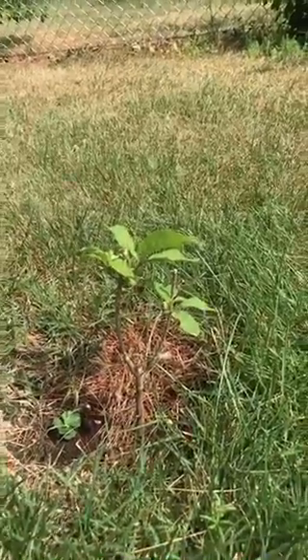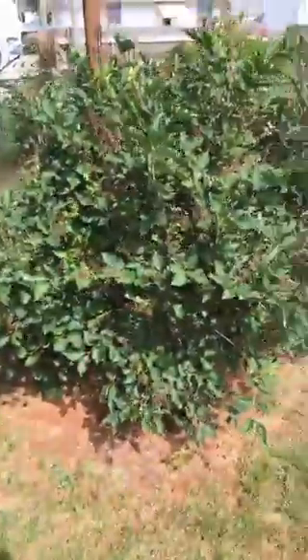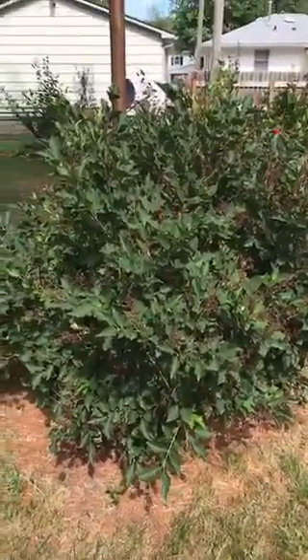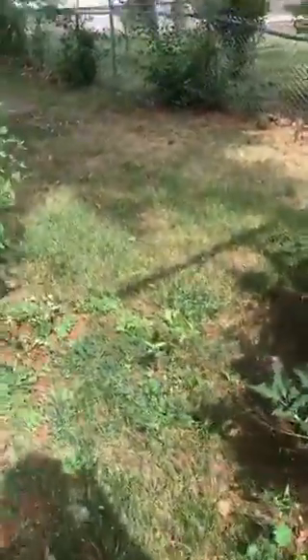I think it's because they're bushes and bushes take longer. But this is our full-grown lilac bush that we already had in our backyard — I didn't even know it. One day early in spring it just bloomed some flowers and I was like, oh my gosh, it's a lilac bush! So I planted two other little ones next to it so that we can have three lilac bushes, because I love lilacs.